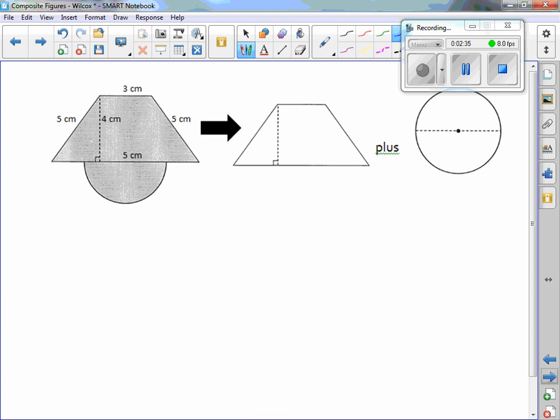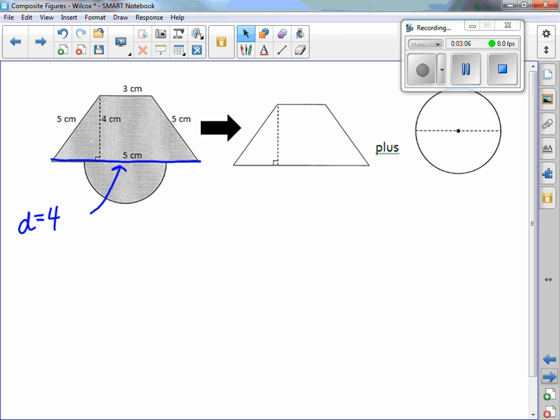The next example is made up of a trapezoid and a half circle. So let's work with the trapezoid first, and then we'll talk about how we're going to find the area of our half circle. There's one piece that's missing here, and that's the diameter of the circle. The 5 that they're giving you is the whole bottom base of the figure. I want you to make a little note to yourself that we're going to say that the diameter here is 4. That's what we're going to use whenever we get to our circle.